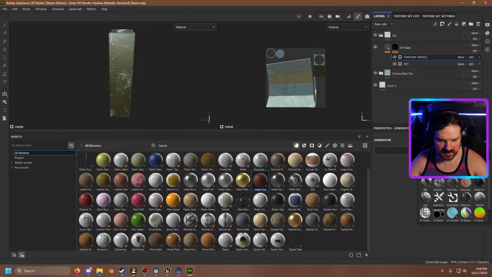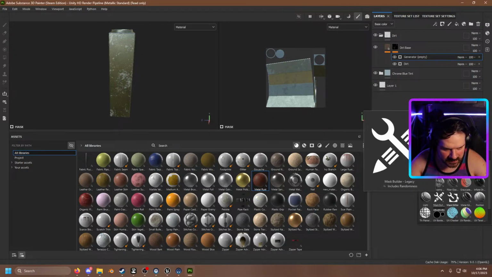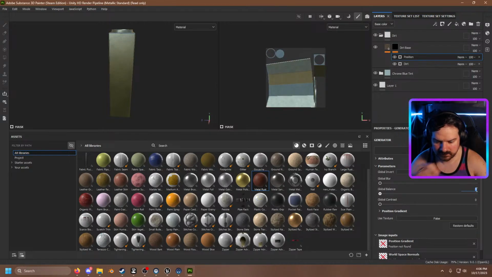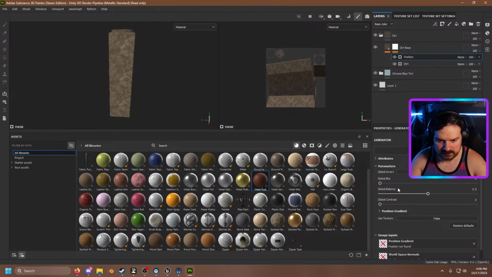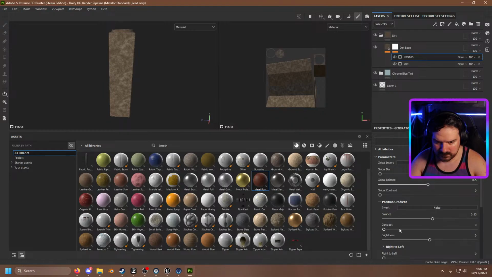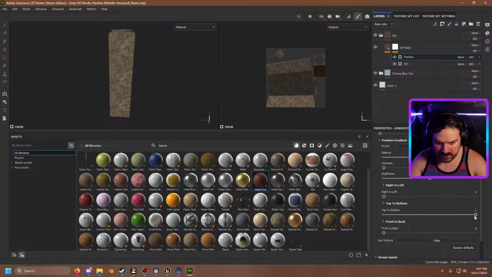And I just want this to be vertical, like location based, which is position, I think. Yeah. There we go, top to bottom.